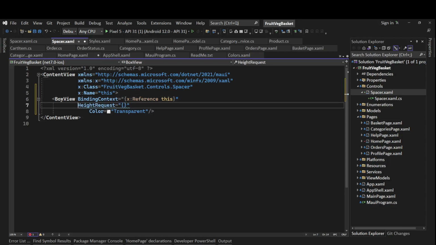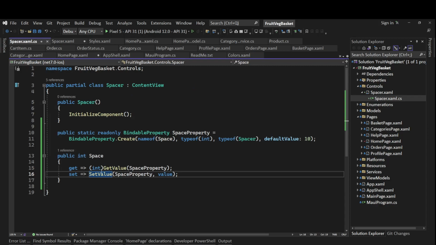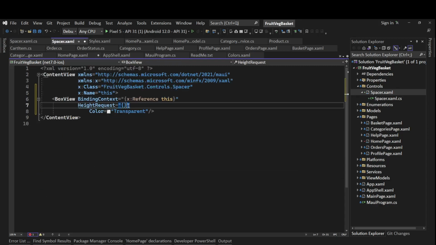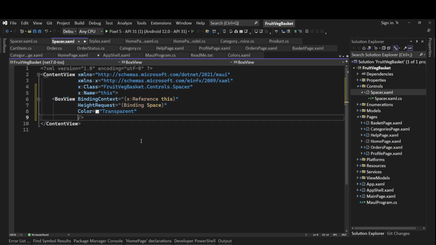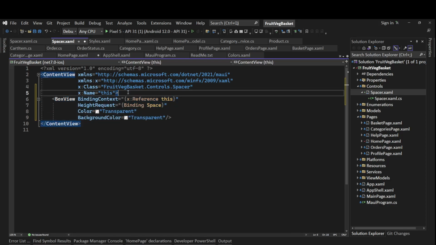So now this box view is using the same binding context, and here we have this Space property, so we'll use this. So on this we can use binding and we can use this Space property. And then the color is transparent, and let's set the background color also as transparent so that it does not mess with the UI it is being added to. So it will have simply space, nothing else. Cool. We can use this now on our home page.